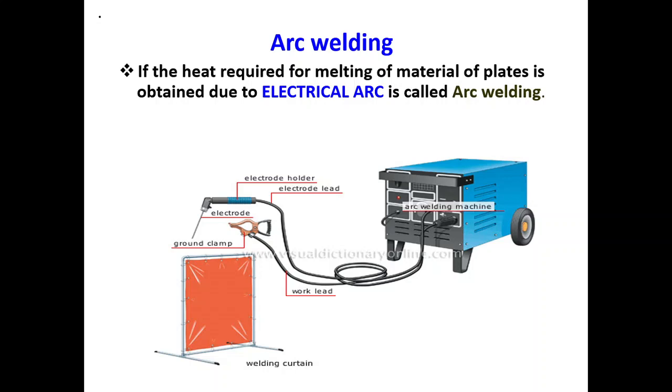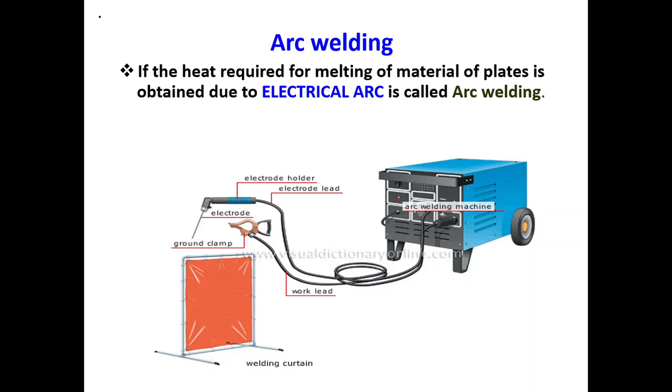Now if we see the power source, both direct current and alternating current are used in arc welding. In a DC machine, the work is positive and the electrode is negative. This is straight polarity. Here more heat is generated at the work and deep penetration of the weld joint is achieved. If the plates to be joined are thin and it is desired to have more deposition of electrode in the welding joint, then reverse polarity may be used.